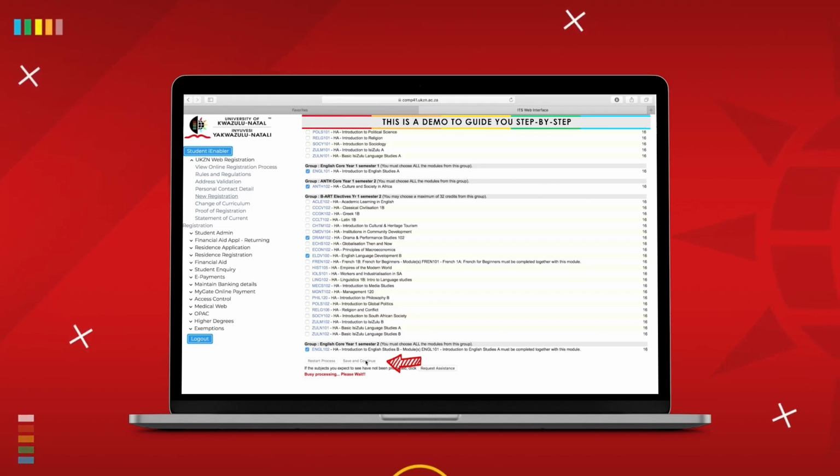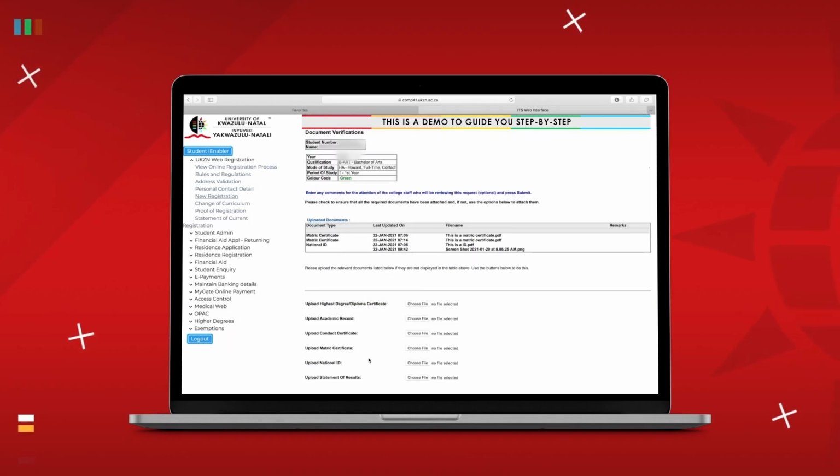If you have any credit errors, you will be required to request for approval of your selection. At this point, you can log out and wait for the university to send you an email with the new registration link. Green students with no registration errors will move on automatically. Once the request has been approved, or a green student has successfully made subject selections with no errors, you will be directed to a screen whereby you may upload documents.